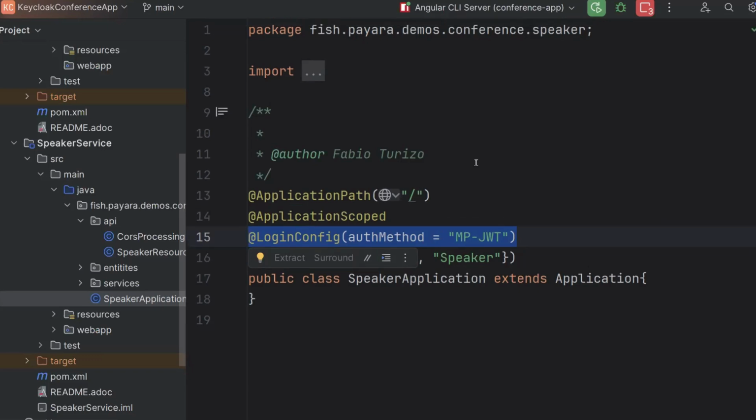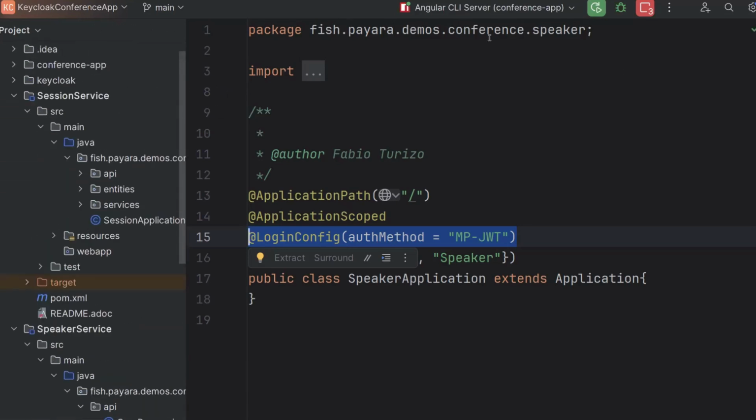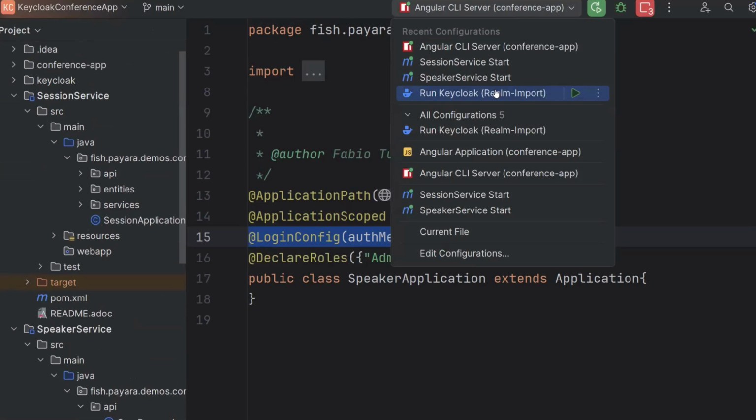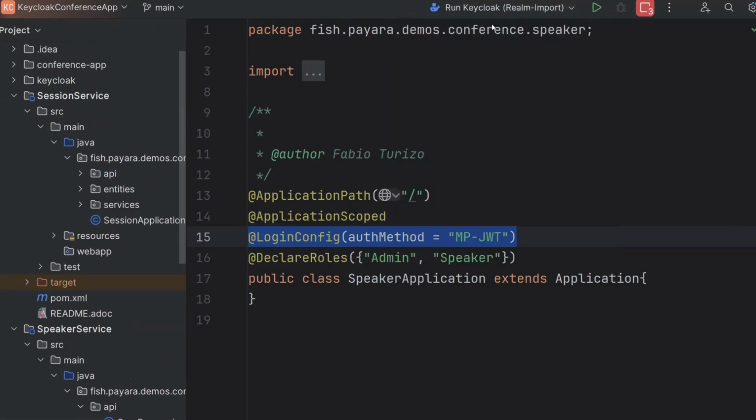You need to tell your application, or in this case, your service, when you are connecting this to the MicroProfile JWT runtime. In this case, as I mentioned, there is an identity provider in the back that is validating this request. In order to validate this request, the runtime needs a key generated by the specific identity provider. So I have my identity provider already running. If you want to run this on the demo, there is a configuration in here to run Keycloak as a Docker container.